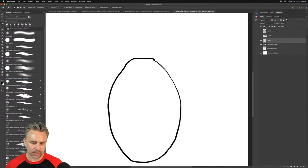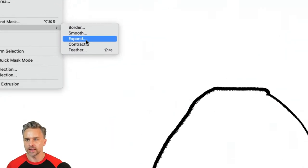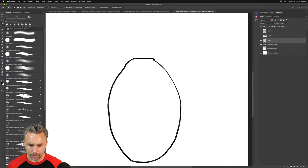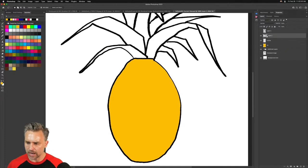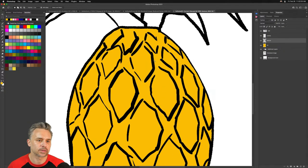Using my selection tool, I could select the inside of this pineapple, and then you want to make sure you expand that selection in the center there. So we'll expand it out by maybe 4 pixels, right? And now on this new layer is where we can throw in a color. There you go. All right, there that is. So we have our fill, we'll have our outline, and we'll just call this hair because it's supposed to be a character. We'll do just texture for the character, and for this texture, we can give it a different color as well.